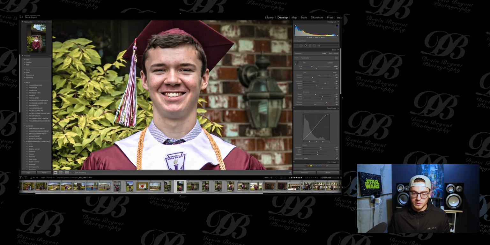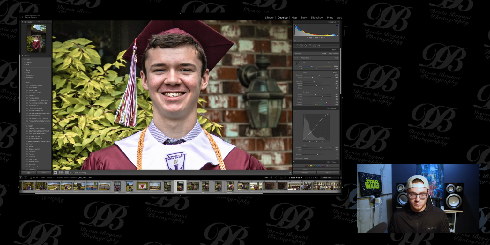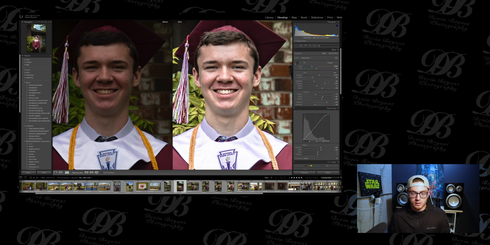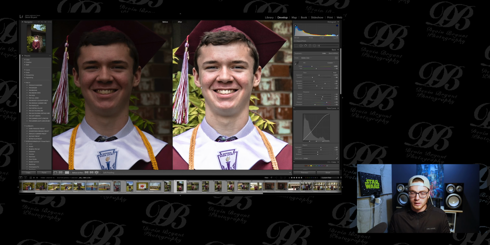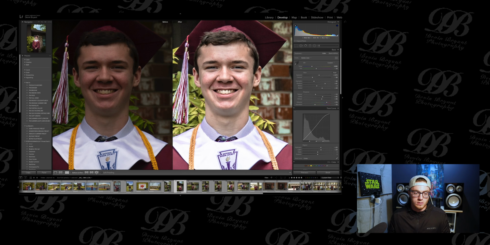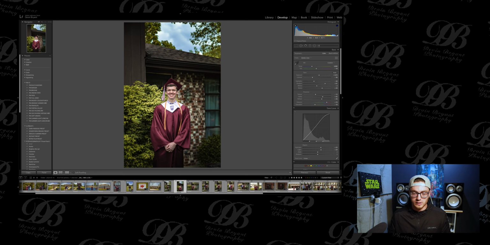So now we have teeth. Alright, so we whitened them up a little bit. Let's look at this side by side. I'm going to hit Y. This was a bit underexposed photo, but you can see they were kind of yellow in that, and then I adjusted them. I just made them better. We have our fully edited photo. We were actually kind of just playing around with tools. But yeah, those are some tools you can use in Lightroom so you don't have to open up Photoshop.